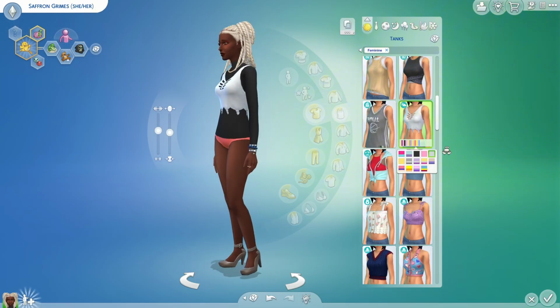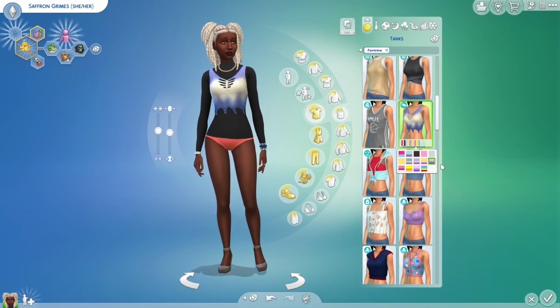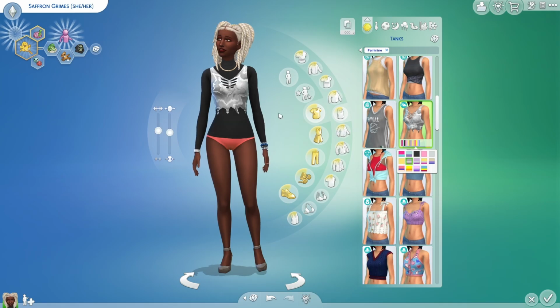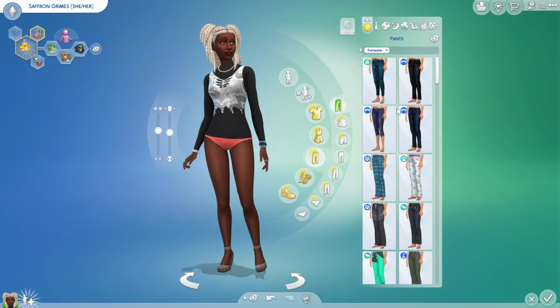I was trying to think of this shirt feels very skeletal, especially underneath the black turtleneck, which is the vibe I was kind of going for in general. Having like the whole macabre thing going.